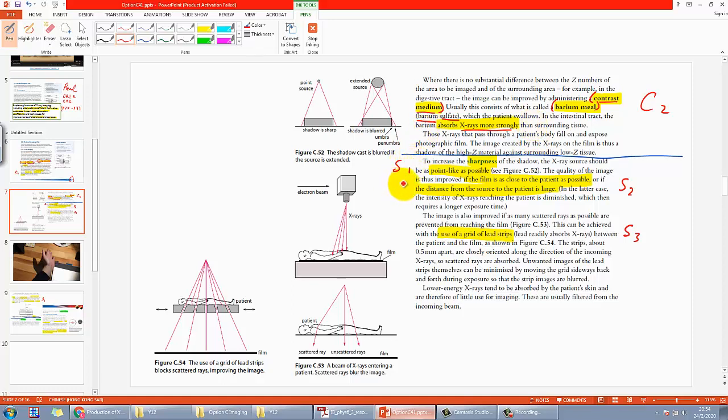The second thing is called sharpness in terms of the photo properties, and there are three ways if you ever pay attention to the paragraphs here. The first one is to use a point-like source. Okay, as the diagram here shows, compare with a source that is not as point-like, what they call an extended source. In fact, as you have studied physics for so long already, you know a point source is an ideal idea. Nothing is literally a point, but here it's just saying that the more pointy it is, the better it is.